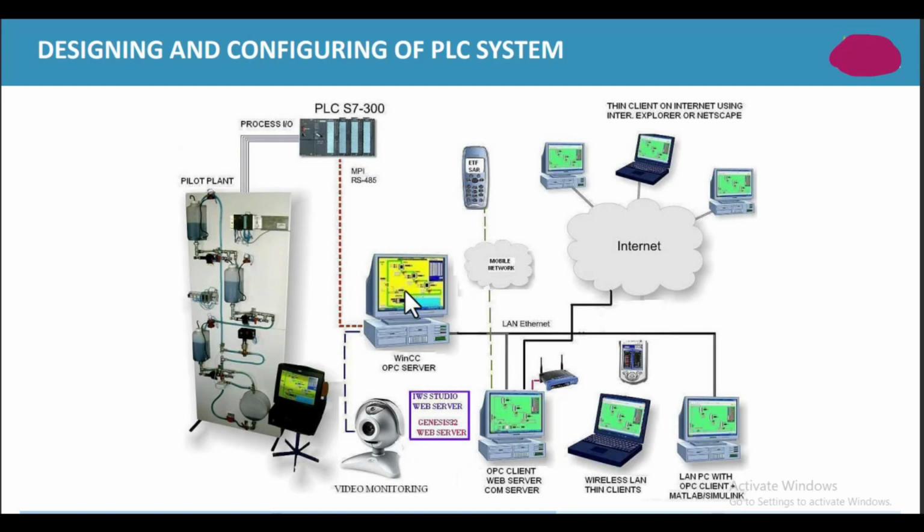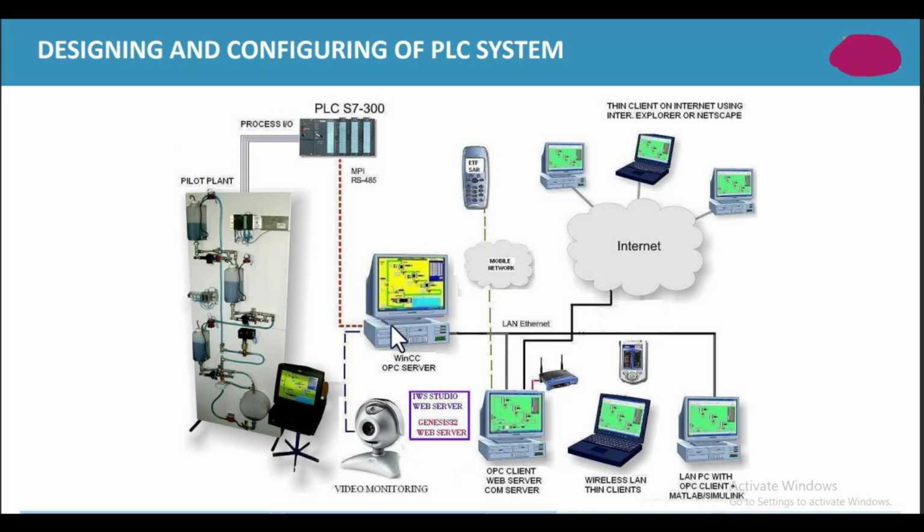This is the SCADA screen, which is placed in the control room to observe all the plant at a single glance. Similarly, this SCADA screen is also shared with the web server through Ethernet. It is also shared through mobile network, internet, and anyone can access it to see the real-time conditions of the inputs and outputs from anywhere, from everywhere. For example, if your plant is in Islamabad, you can check its values from Karachi, Peshawar, Lahore, everywhere.